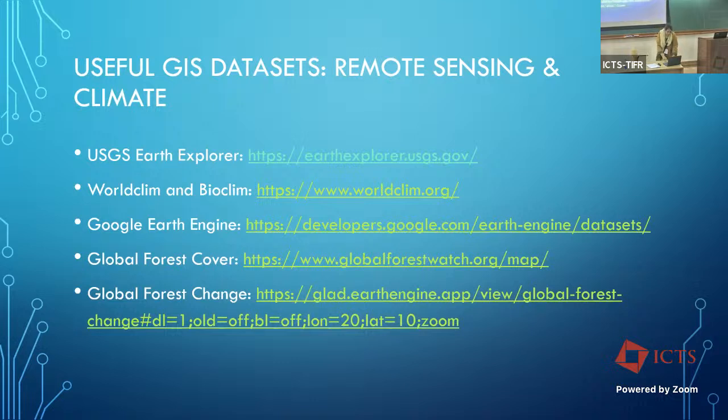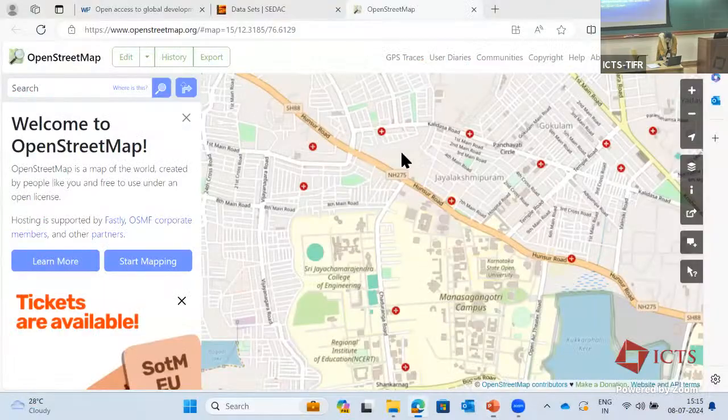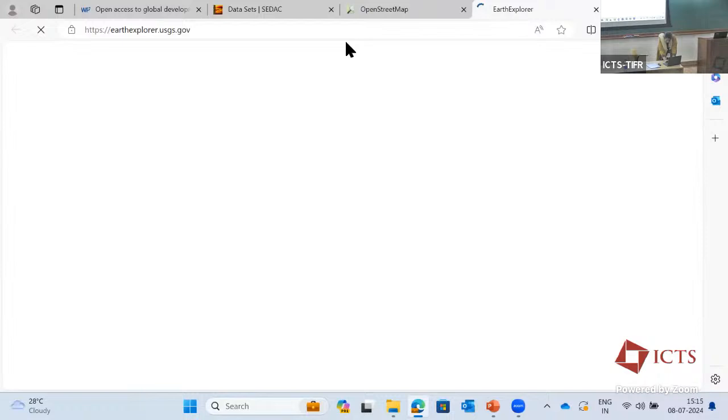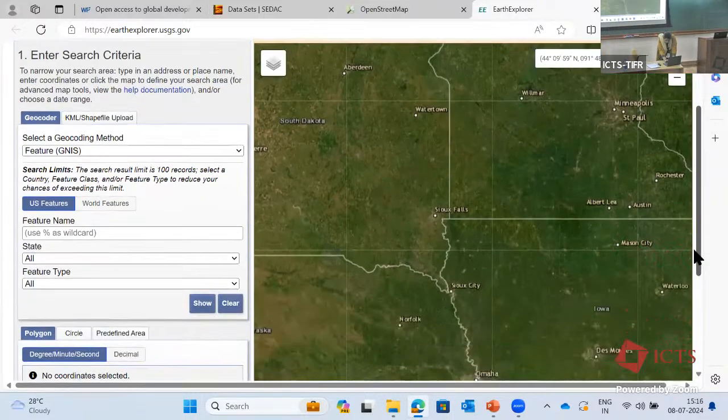So if you go to sites like the USGS Earth Explorer, I'll just take you there through this. Yeah, so this is the interface. You have to sign up, you can register, and then you can freely download data. There's all sorts of satellite data available from all the NASA satellites. You may also get Sentinel data. Then there's other data available, things like fire occurrences, vegetation, land cover, NDVI, yeah.